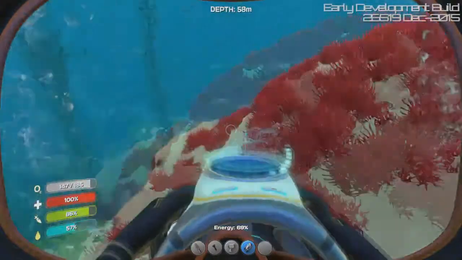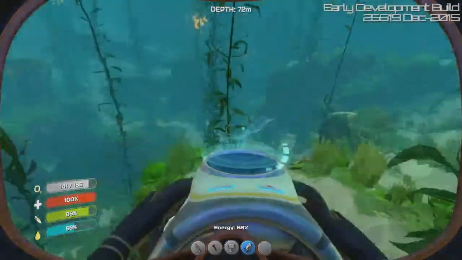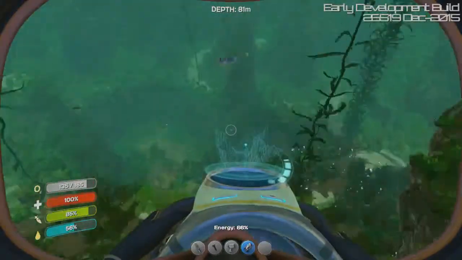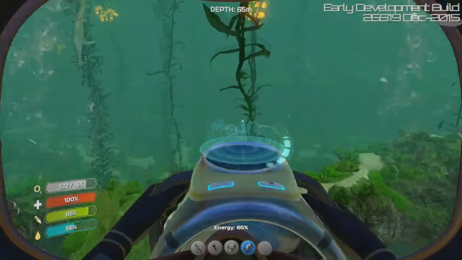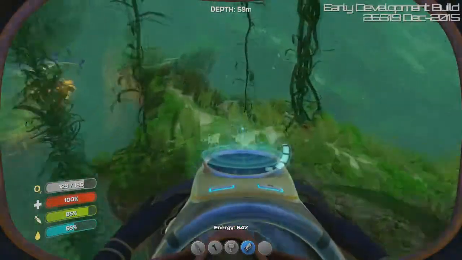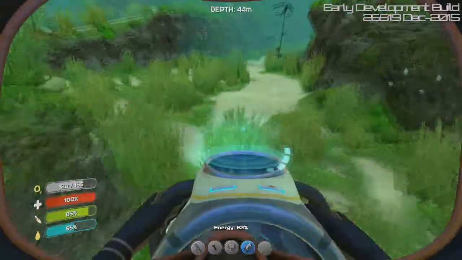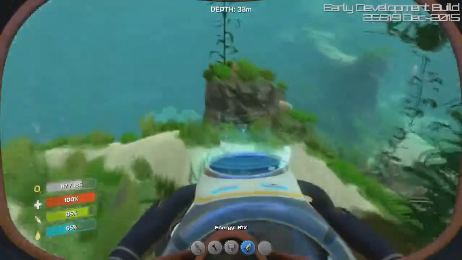So let's see. I'm trying to think of other things that are on the immediate topic of what we're gonna be doing. Oh yeah, we're gonna be heading back to the mountain biome to locate some magnetite. This is a material that's magnetic in nature and allows us to create the compass when we get it. The only danger about getting it is the leviathans and bone sharks around the area. So that's all dandy.